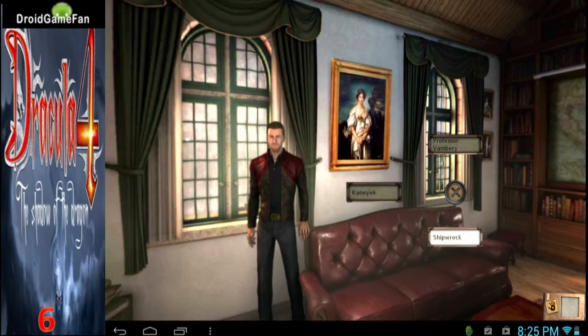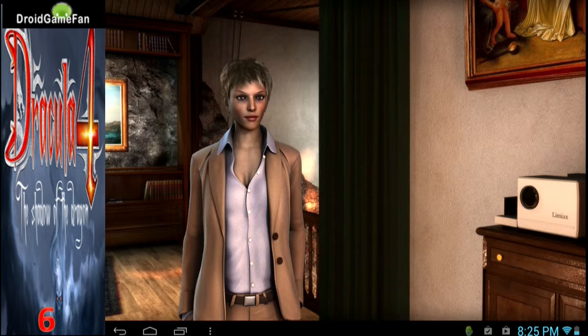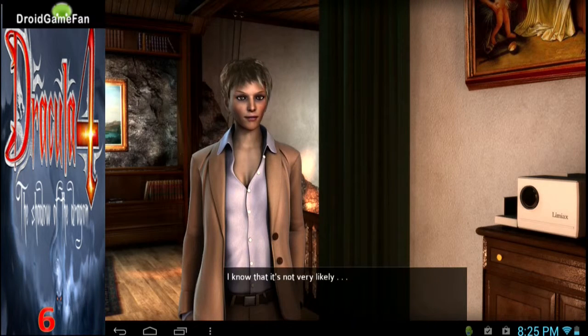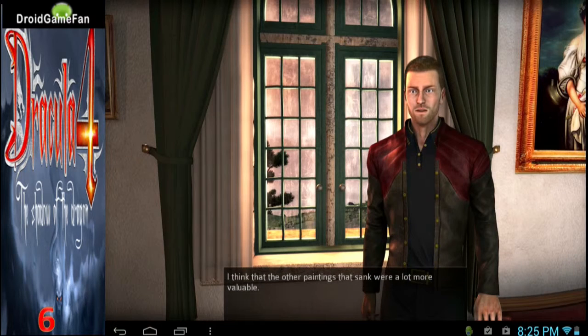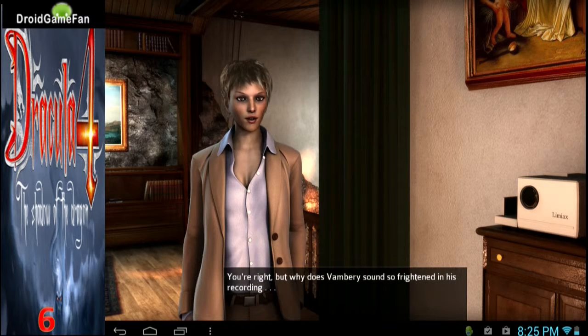Okay, shipwreck. Do you think that the professor's death is connected to the story behind this portrait? Are you suggesting that someone capsized his ship in order to get a hold of the portrait without arousing suspicion? I know that's not very likely. I think that the other paintings that sank were a lot more valuable. You're right, but why does Vanbury sound so frightened in his recording?